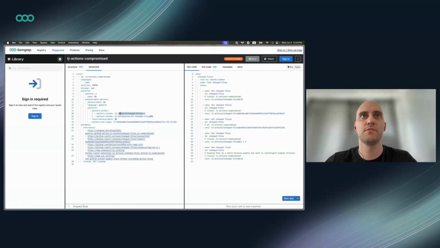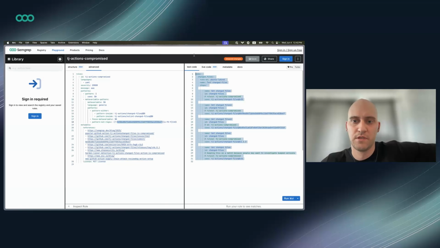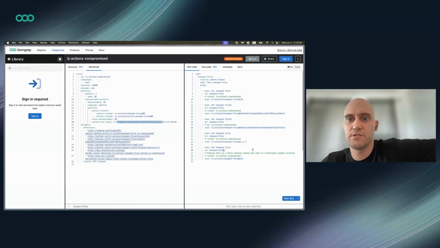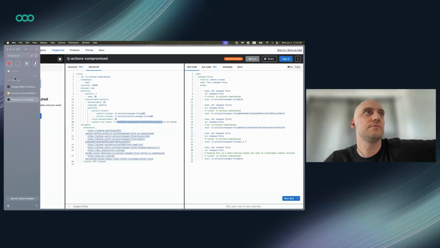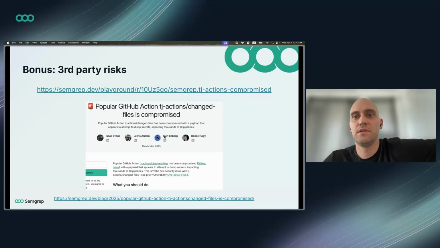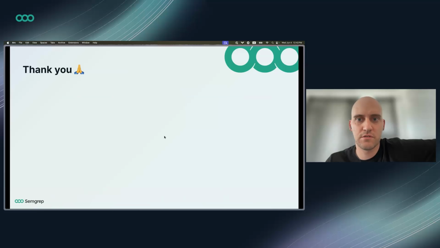You can change the name of the action and the version here. Here in the playground, it's free to use. By the way, you can have test cases to test that everything works as you want. Yeah, and if other such things pop up, you know what to do. You can use Semgrep and use this as a template. Yeah, that's what I wanted to mention.